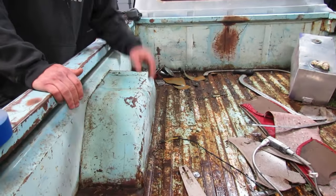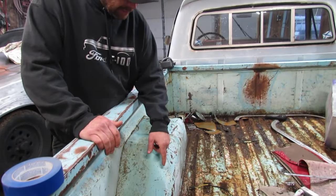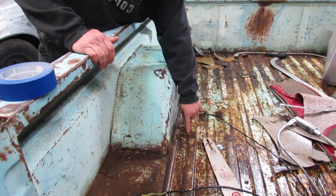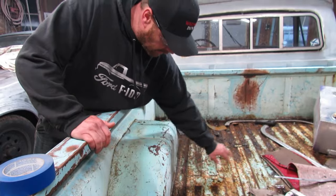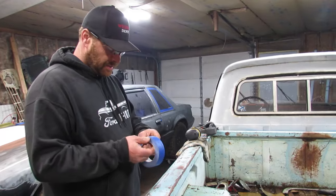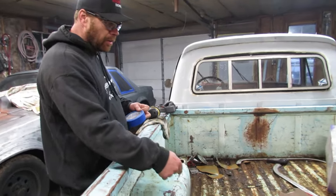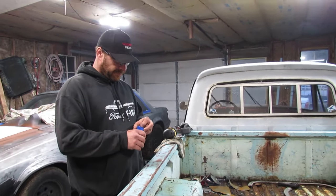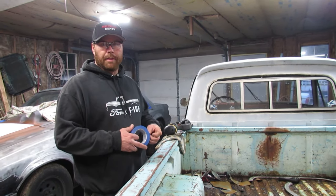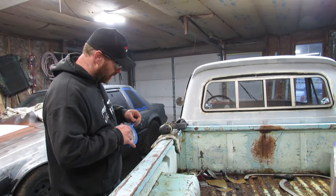The issue I got, wheel tubs are in the way. I got a box cut out off of a different truck with good tubs in it. So I'm just going to cut this off where it turns flat and then cut it out to here so that I can get them big wheels on here. So that's my plan anyway. Hopefully they fit. I know when I had the other box on here, I'd already cut them out and they would have fit on there. I'm about 93.6% sure that they would fit. We're gonna find out, right?